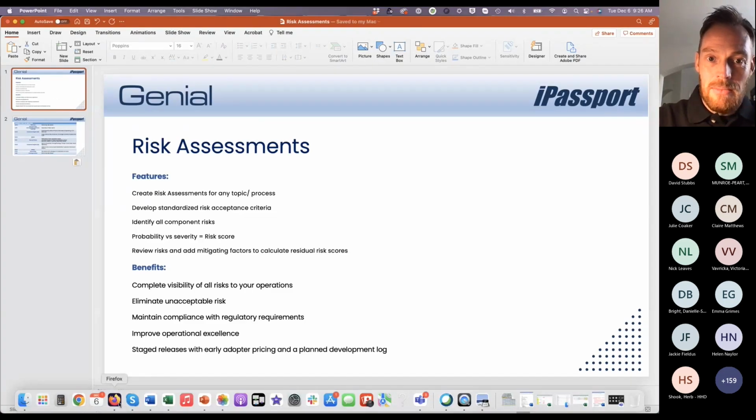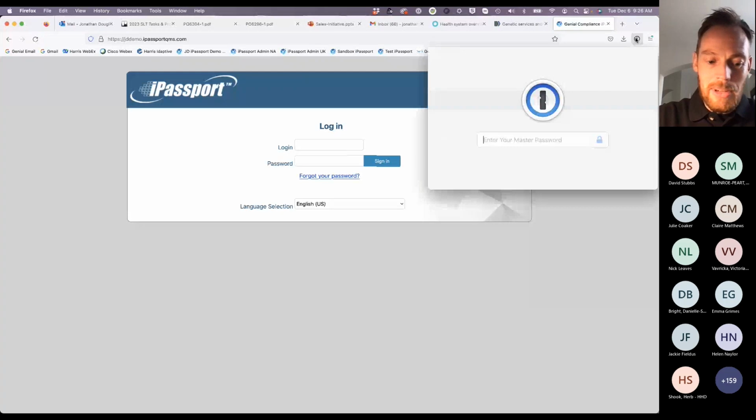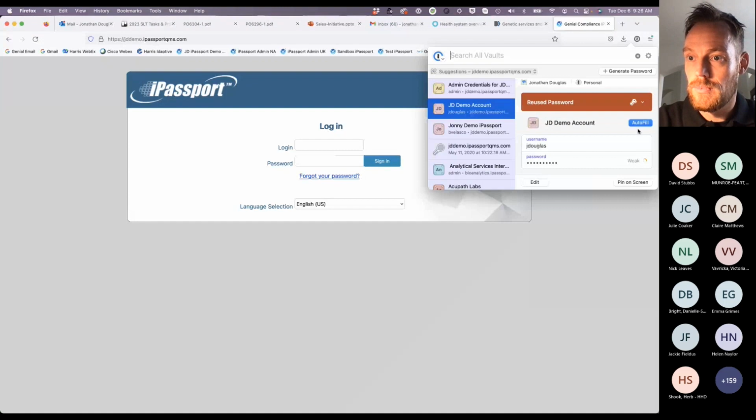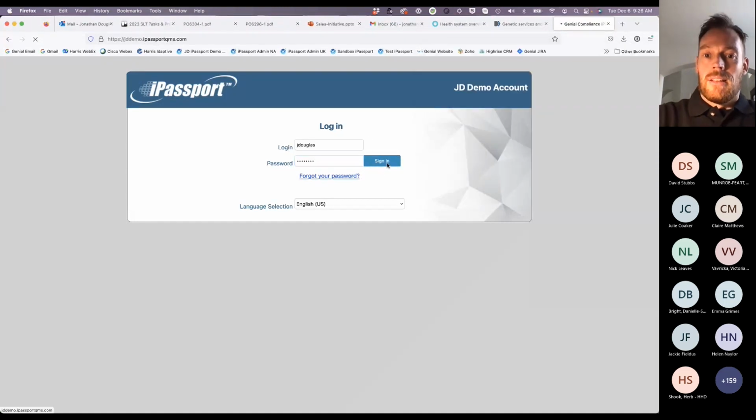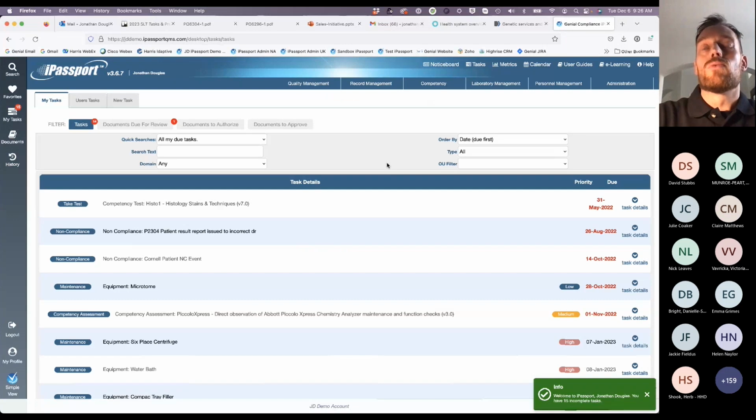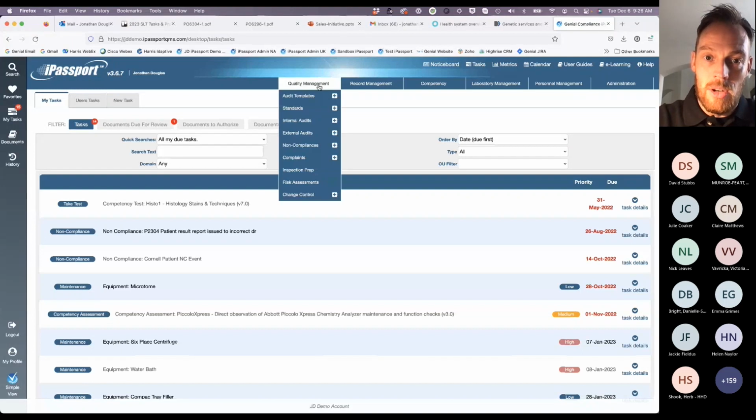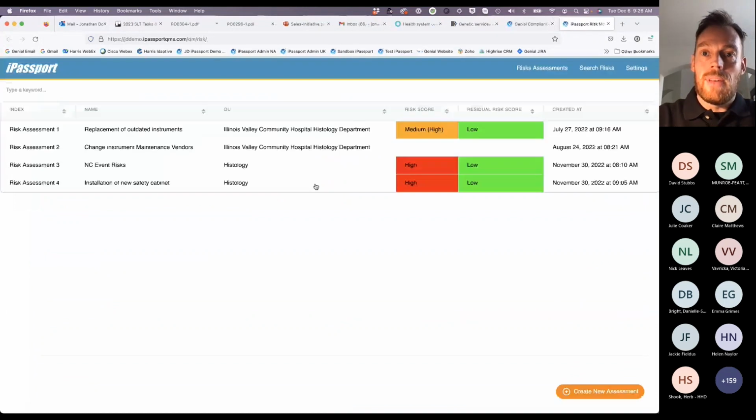Let's jump into the system and walk through a typical risk assessment process. When we first released the risk assessment module in July, it was made available under the quality management menu, and that's where we're going to access it today, although we will point out a couple of other areas that you can find it. So we'll come to the risk assessment feature, and it opens up an entirely separate screen on your system. Here's a dashboard of risk assessments that we have ongoing at the moment.